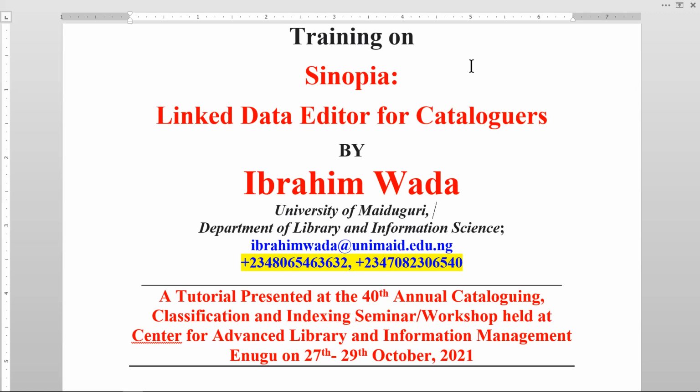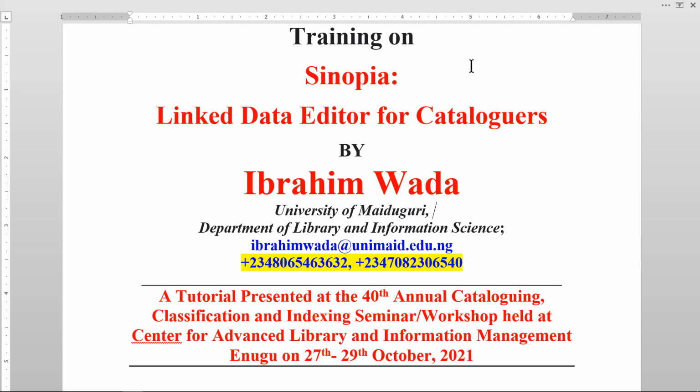So you see, to encourage adoption of Sinopia and standardization of cataloging in Sinopia, the Program for Cooperative Cataloging, that is the PCC, has endorsed a set of Bibframe based templates for your use.